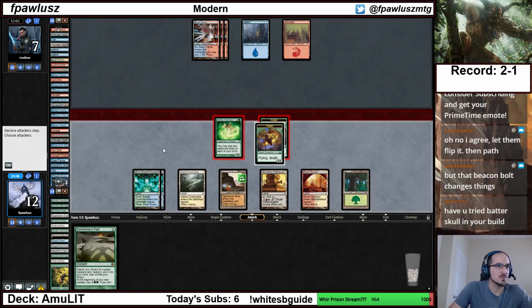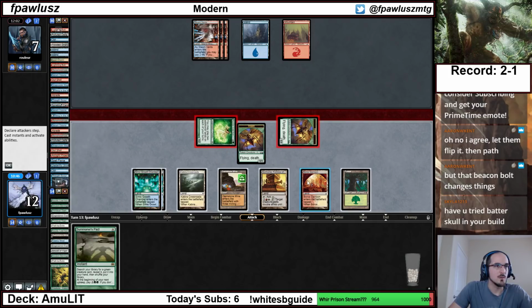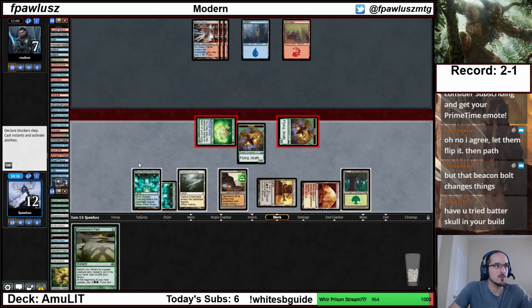Multiple Disdainful Strokes. My opponent is playing a very interesting list. 1, 2, 3, 4. 1, 2, 3, 4, 5. Okay, so I'm one short. I think I still do this.